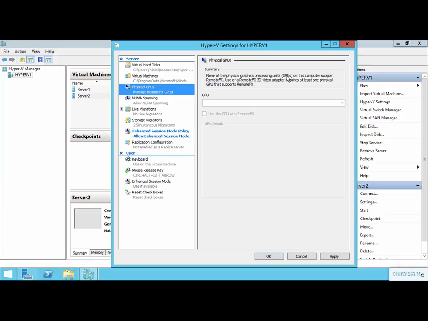Now, here's how to set this up. First of all, you're going to have a physical graphics processing unit in your system. I don't, but I'm still going to take you through what it looks like to set this up. So you need a GPU, and it needs to be DirectX 11 compatible. The machine also needs to have second level address translation, or SLAT compatibility, which most of them do today, starting with the Intel i5s and i7s. So you should be just fine, but you're going to want to verify that. After that, you need to install an additional component. Like I said, this is used a lot in VDI deployments. This is where you need to install the Remote Desktop Virtualization Host, and I'll show you how to do that.